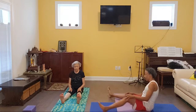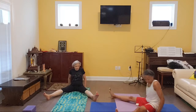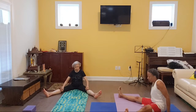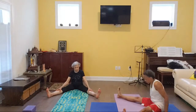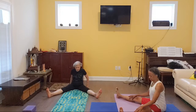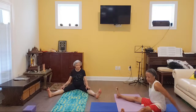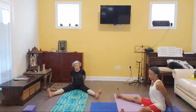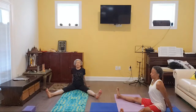And we're going to spread our feet. Spread them as wide as you feel comfortable. Make sure your toes are flexed and pointing toward the ceiling. Now place your hands behind you with fingers facing away from your body. Sit up straight, chest open, heart reaching out and up toward the ceiling.